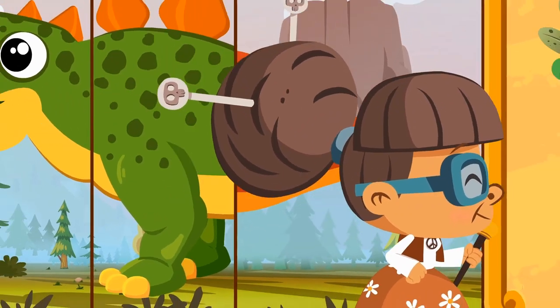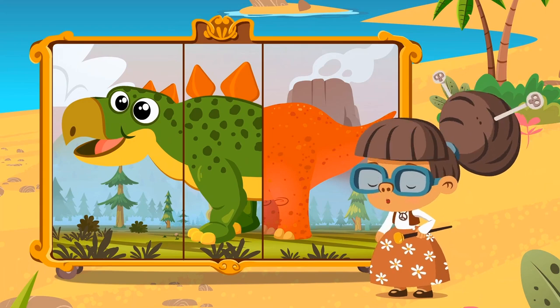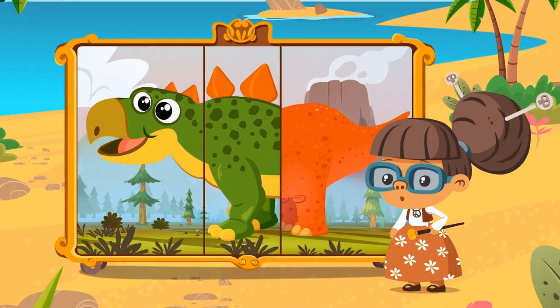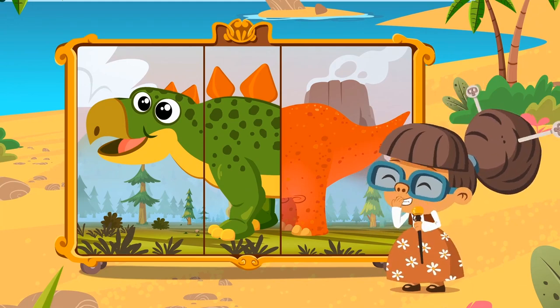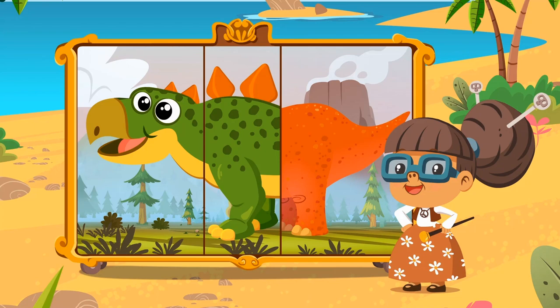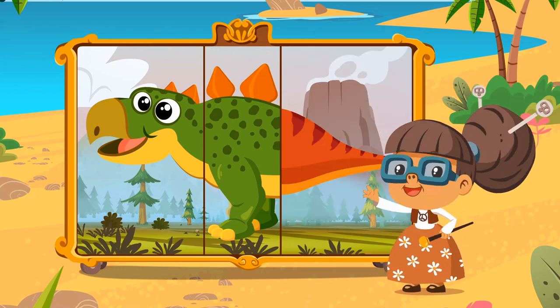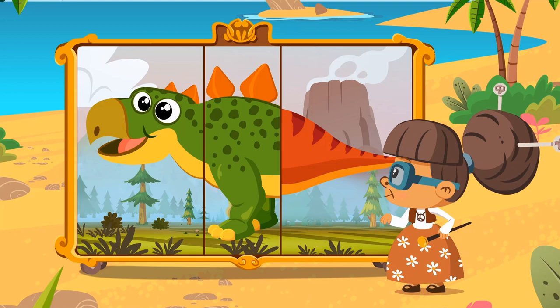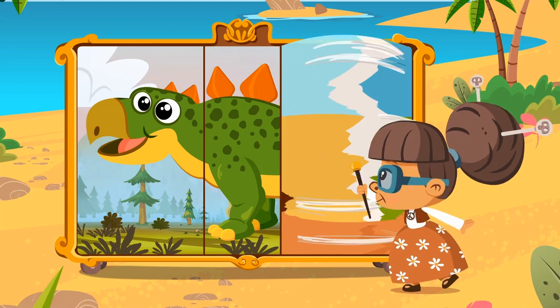Let's find the tail! Beautiful specimen of Stegosaurus, Stegosaurus, and Triceratops. It could work as a character in a scary movie, don't you think? Although I don't think the Stegosaurus would look very good with those legs. Let's keep looking. I think someone missed a T-Rex tail around here.